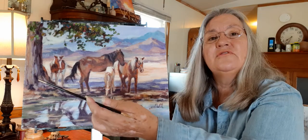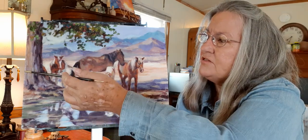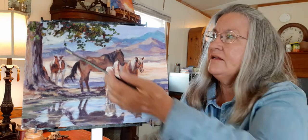I cleaned up a lot of the water because it had gotten muddy. I built the tree a little bit more — we had lost some of the form and it kind of looked a little soft, like it was made out of clay instead of rough bark. These cottonwood trees have ridges; the bark is in ridges, you can actually grab them, and they have deep crevices. So they're beautiful bark with a lot of character. I came back with the darks and the beautiful gray tones and the warm tones.